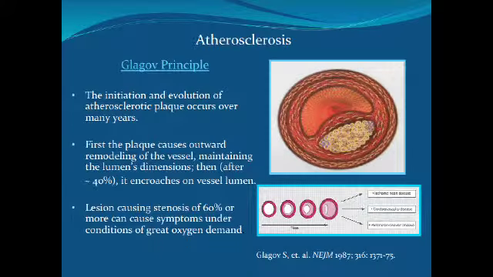All right. So this is how plaque develops. It's an evolutionary process over many, many years. First, plaque actually encroaches on the wall and builds into the wall, into the elastic lamina, through the intima, into the media, and out into the adventitia. As soon as you have a plaque burden of more than about 40%, it'll actually encroach upon the vessel. And with 60% stenosis, you can have some symptoms. So you could have angina and chest pain. You could actually have myocardial ischemia or an infarct.